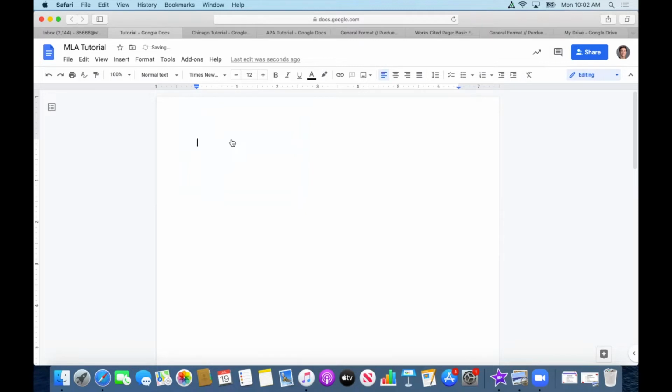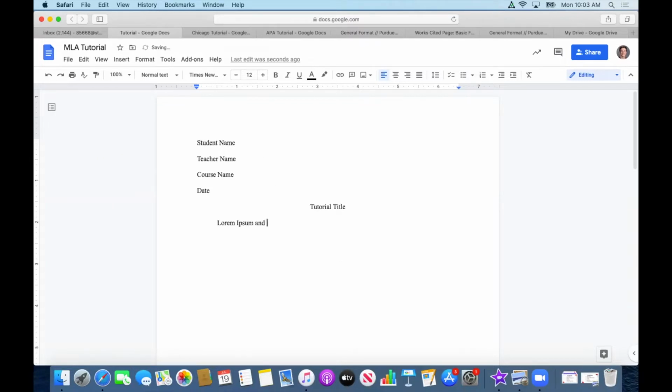As you can see, we already have the text at Times New Roman and it's in point 12, and then you just have to go into that bar and change it to double spaced. And then you need to add your student name, teacher name, and all the other information that is required for MLA format. Make sure that you are on the left alignment, and you can change your alignments to left, center, and right, and you want to change it to center for your title.